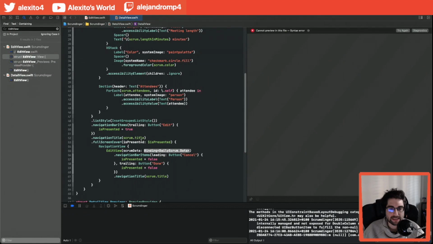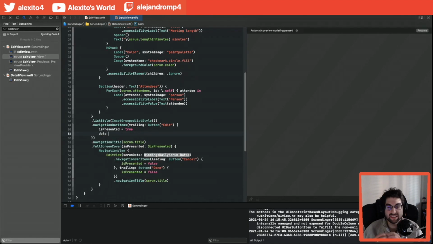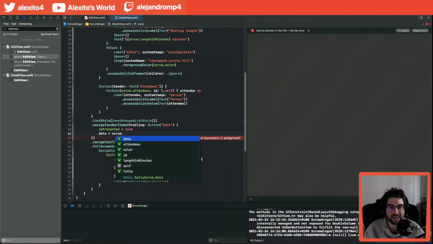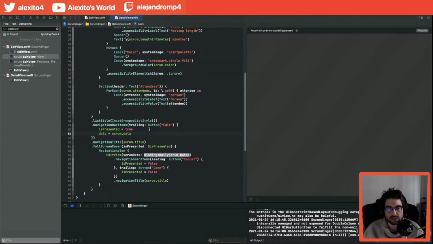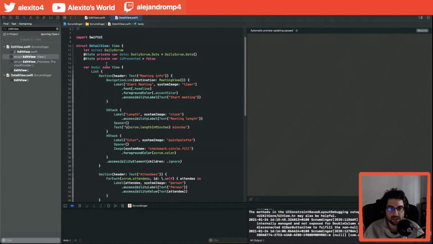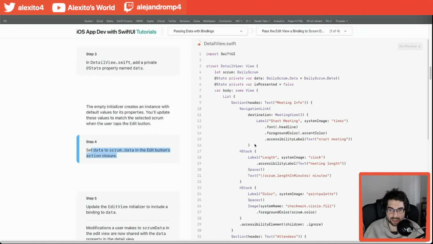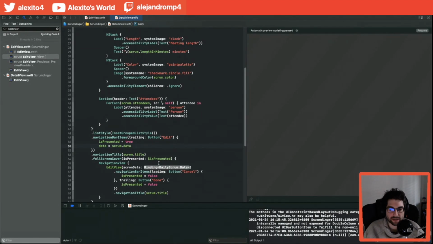So when you are editing here, now we say the data, which was just a default one. You can consider it kind of like nil, because it's just a default one that we created on the fly. It doesn't have any meaning in the app itself. But instead of just using nil, I guess they prefer to use a real one to avoid having to deal with nil types. Once you click edit, we assign a real one into it. So we're getting the data from the Scrum that we are editing, and we assign it into that local state, which is now the state that we are modifying. And now we pass it here.